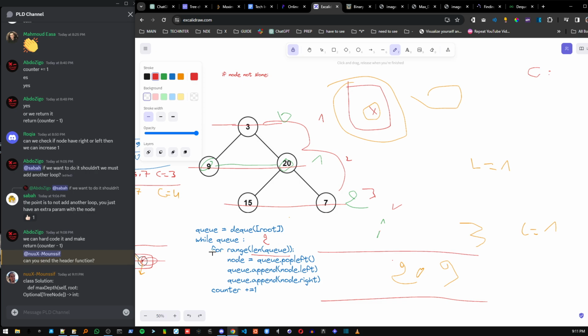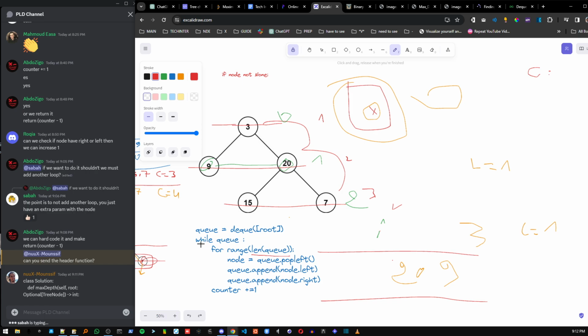But wait, this is 4, right? Let's say 4. When you do a 4 length queue, you're saying, hey, run twice. So even if I add an element inside the loop, it's still going to run twice, even if the queue has 3, because the 3 gets added after, inside the loop. So we have to give it the current node.